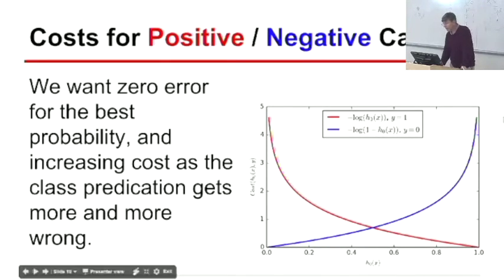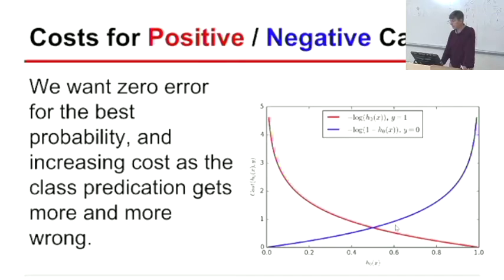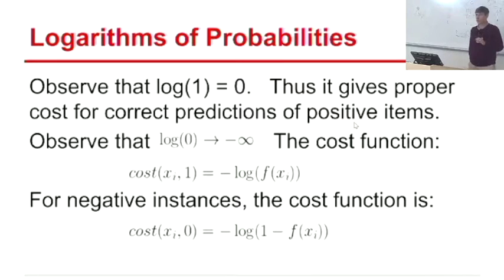So it turns out what functions give the shape that we would like, that we're seeing here? It turns out that it is the minus log function. Let's go through and think about this a little bit. What do we know about probabilities? Probabilities have the property that they are between 0 and 1.